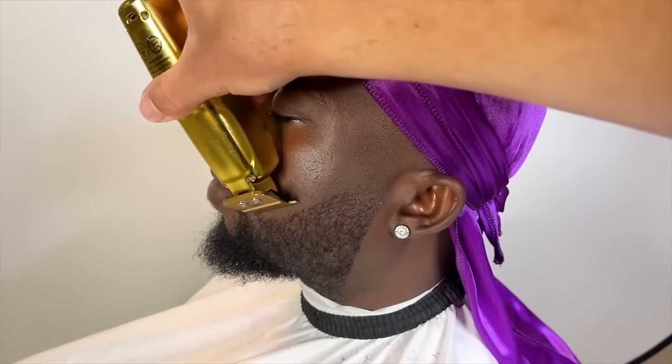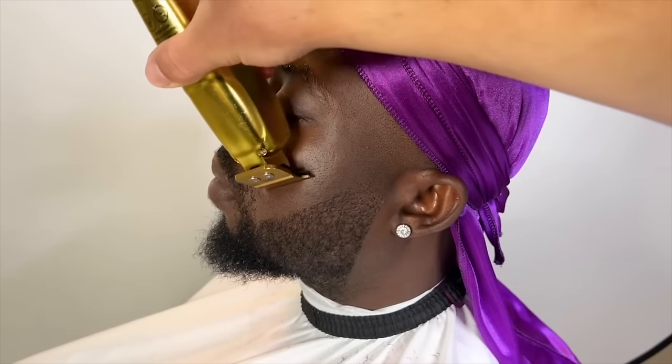Y'all see the color coordination, the clippers with the dewy. Man, this is crazy. And his beard was coming out crispy. I'm like, sheesh. Effortlessly too.